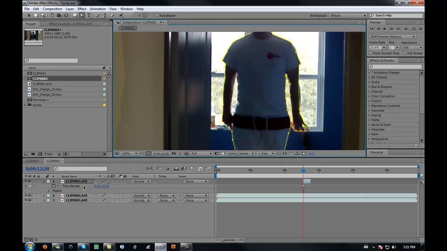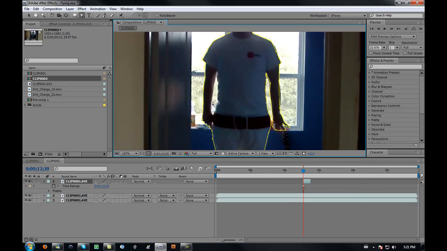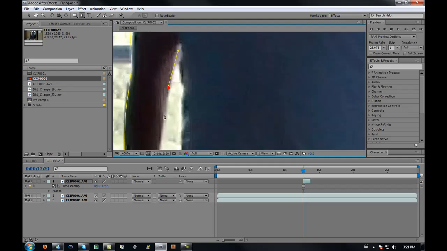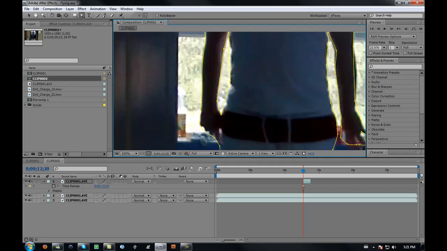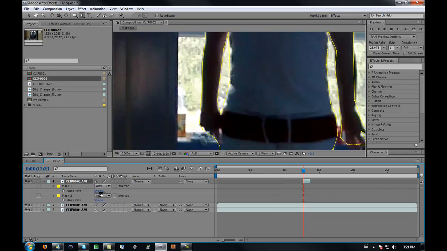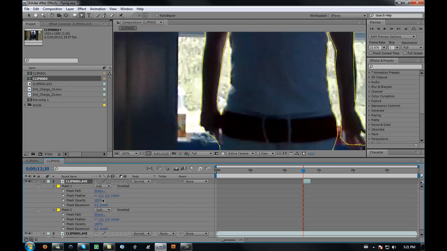Okay, so you got that. You might want to make a little mask in here too, just a quick one. Now go into your mask settings, change the second mask to subtract, and then feather both of them about 6 pixels. That's what I usually do.